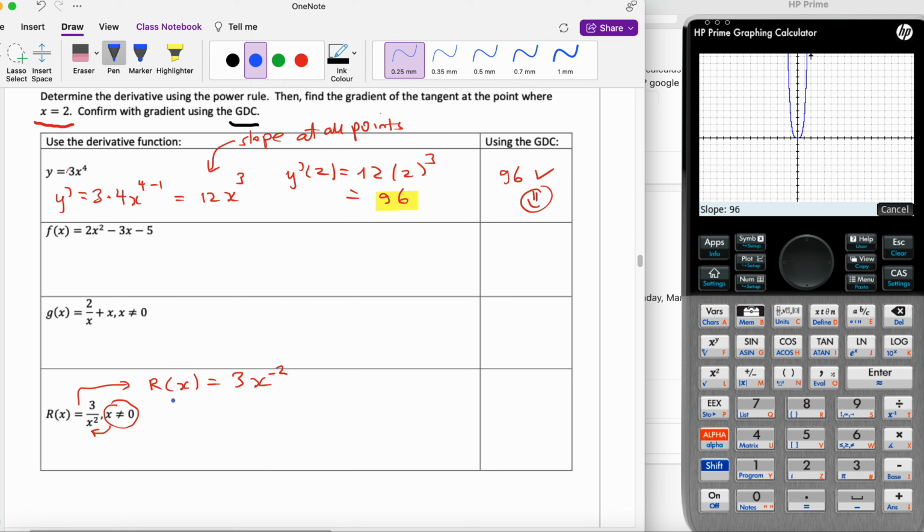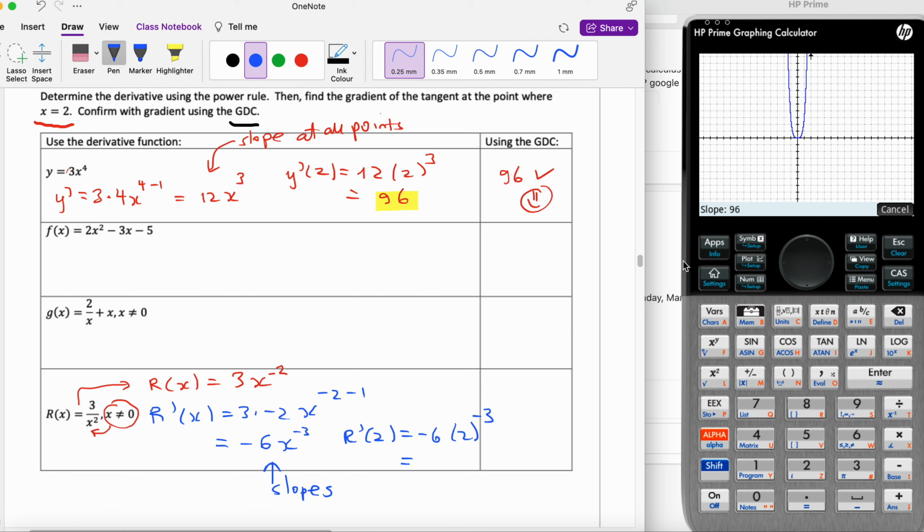So now let's derive. Let us change color. And so now this is going to be 3 times minus 2. Be careful here because minus 2 minus 1 is actually going to be minus 3. Okay, so again, what is this? This is all the slopes. What do we want? We want the slope at 2. When do we want it? Now. So this is at minus 3.